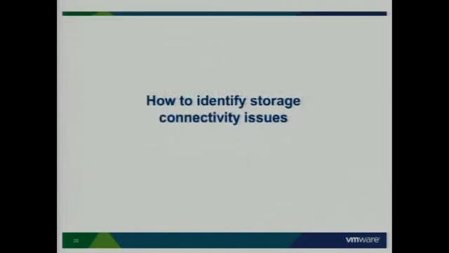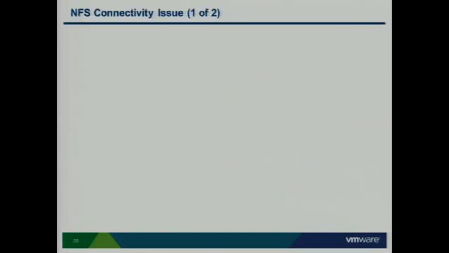Okay, how to identify storage connectivity issues. Usually for connectivity-related issues, it's better to go to the logs, because logs will usually show any kind of storage problems. Like if you lost access to the LUN, you will see that in the logs. But sometimes you can even track this from esxtop. So that's what I'm going to show in this case.